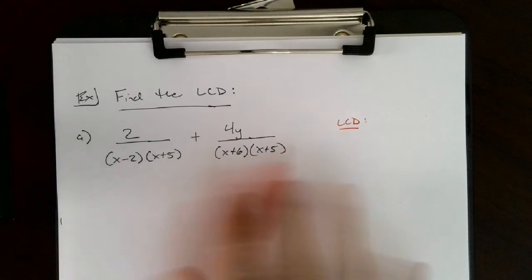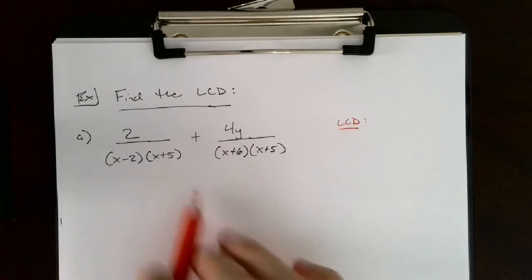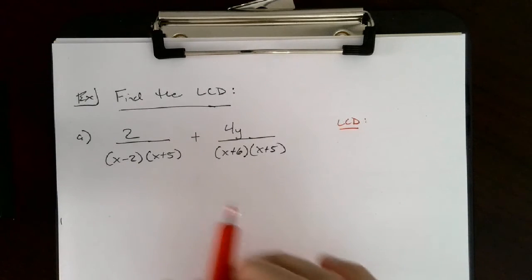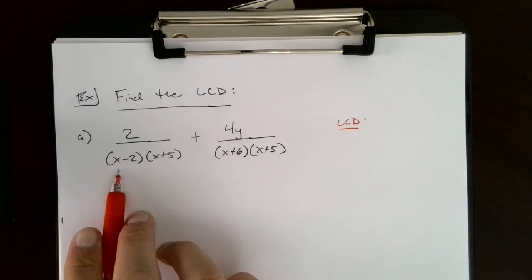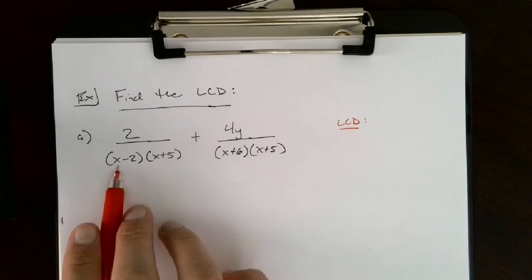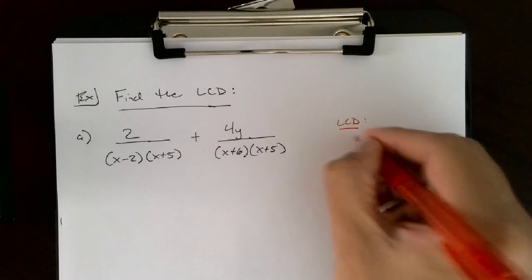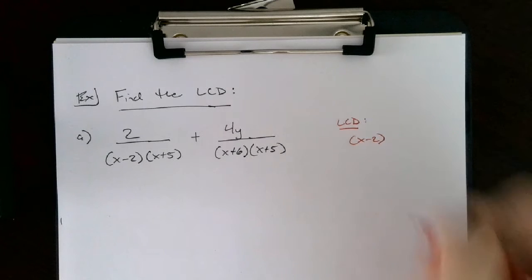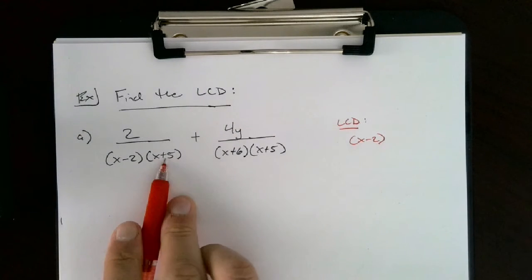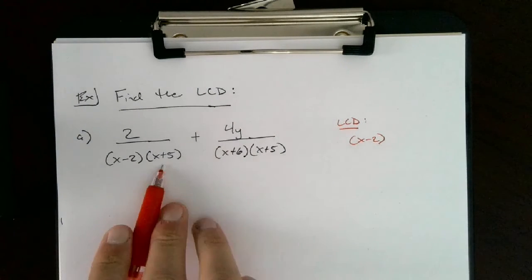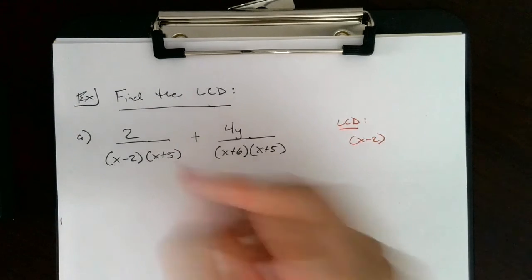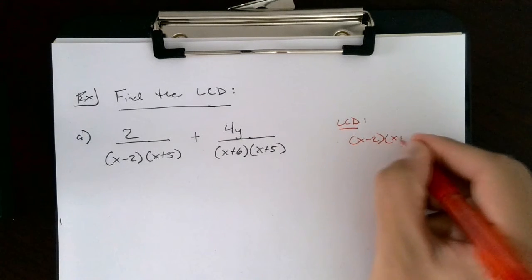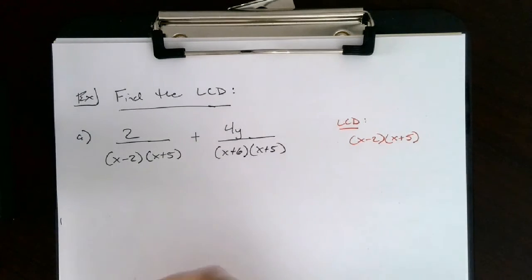The numerator doesn't matter. And now when I'm looking at this, what did we say for step 2? Step 2 said list all factors that appear in any of the denominators, and you want the highest power of that you see. So we have a factor of x minus 2 here. We don't have any x minus 2's here, but you want any factors that show up in either of them. So I need x minus 2. And then I have x plus 5 here. I also have x plus 5 here. But the factor that I'm looking at is x plus 5. What's the highest power of it that you see? Well, it's just to the first power. So just x plus 5.